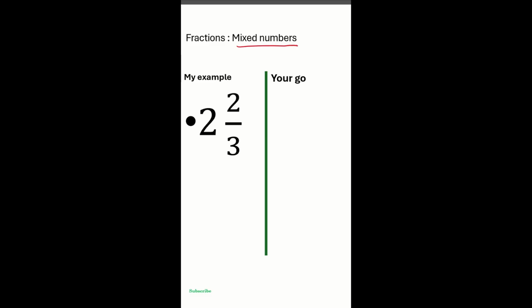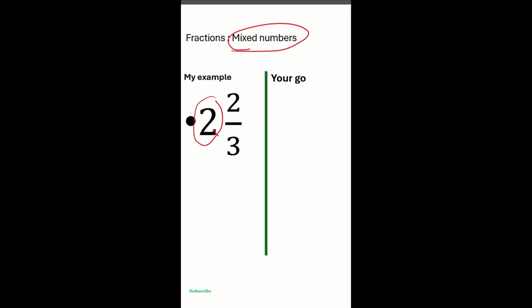Okay, so give me 2 minutes and I will explain to you mixed numbers. So a mixed number is a whole number and a fraction beside it. It's written like that. This is the whole number and this is the fraction. So how do I turn this into an improper or top-heavy fraction? A top-heavy fraction is where the numerator is bigger than the denominator. We explained it in a previous video. If you haven't watched it, watch it.